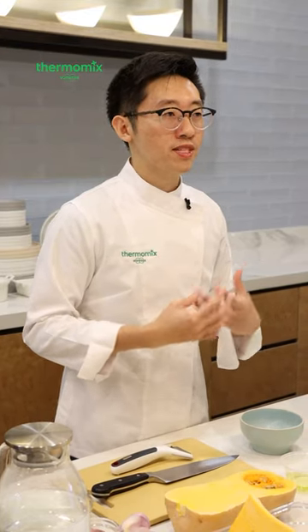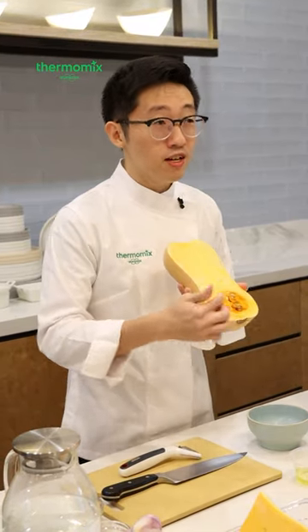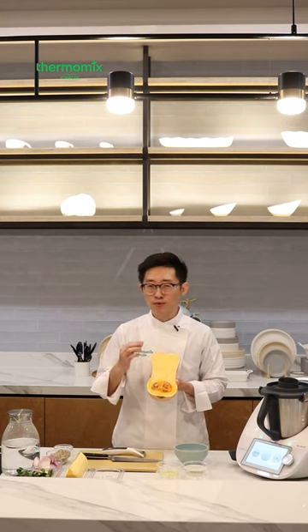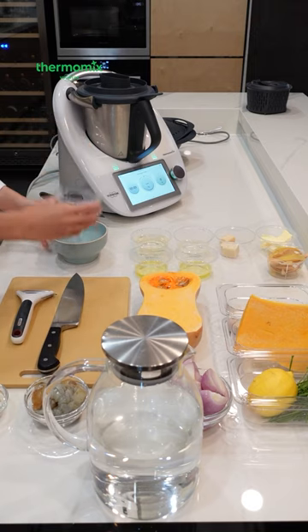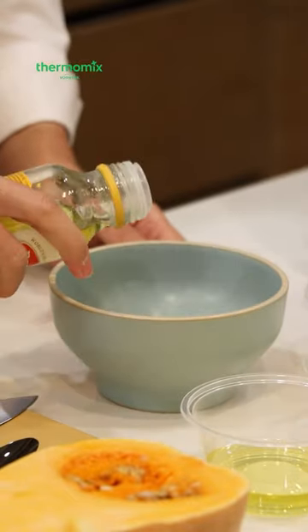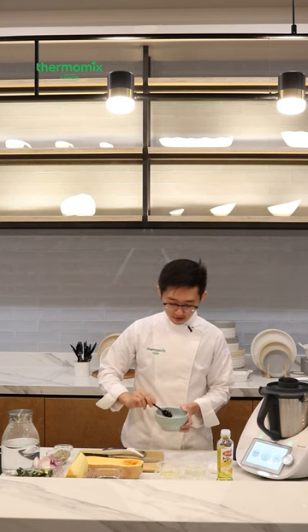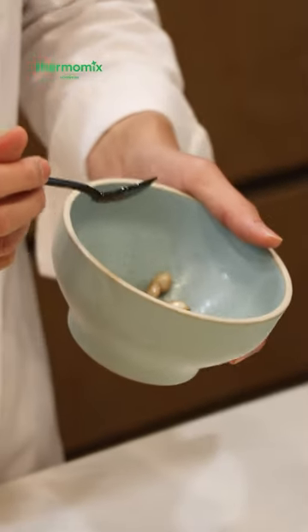Let's get started with the cooking. To start off with this butternut squash risotto, I'm first going to use the beautiful seeds. These are edible and really tasty — you can toast them in the oven with some salt and olive oil, and that's what I'm doing right now. I'm adding the seeds to a bowl with some salt and oil and giving it a good mix. You can use all the seeds from the squash.